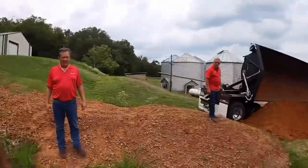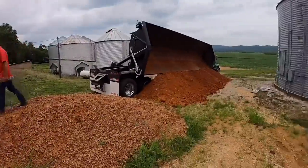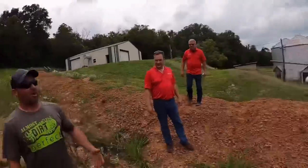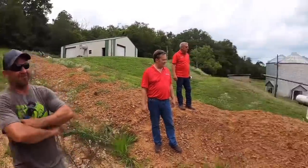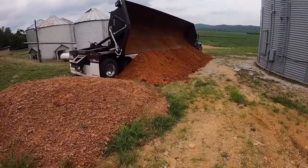I don't know what it looked like from outside the truck, but it wasn't near as sketchy inside the truck as I thought it was going to be. About the time it balanced, it just all slides out. Yeah, it looks pretty wild, but you're seeing the whole load come out at one time like that versus out of the back of the truck. It was pretty wild watching it come out. I felt a whole lot sketchier in a truck with an end dump doing stuff I shouldn't be doing. And that gives you a pretty good idea how much material.